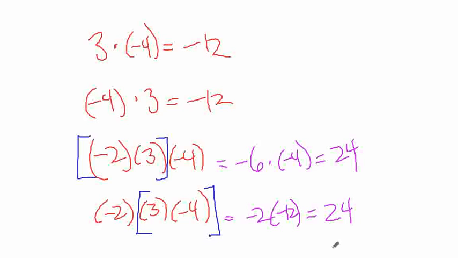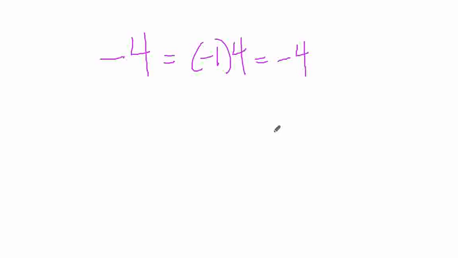Sometimes it will help to think of a negation as an integer multiplication. This is just a side note. File this in the back of your mind. It might be useful in the future. If you have minus something, the negation of a number, that is the same as if you took the number and multiplied it by minus 1. So that's minus 4, right? Because we have one negative in the product.